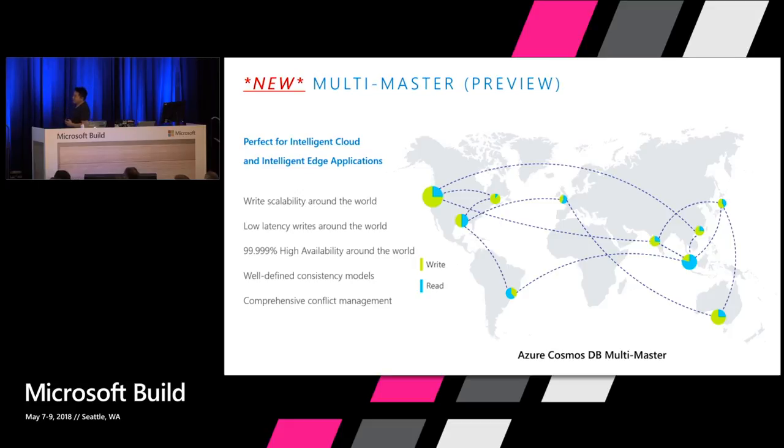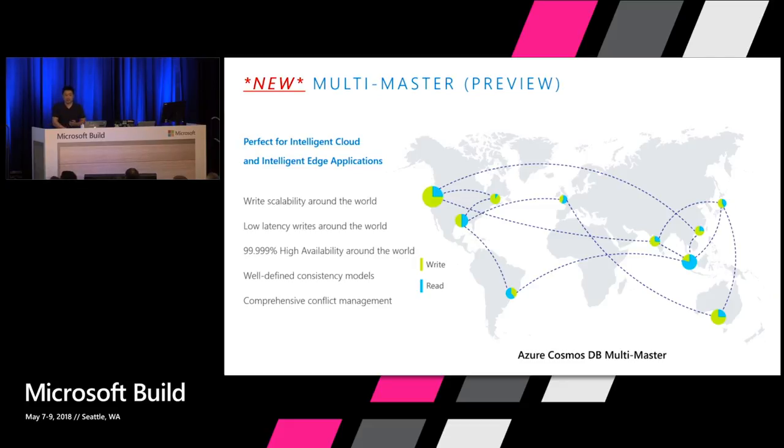Now, it's great that we've implemented this, but the important thing is we want to make sure we guarantee correctness for a distributed system. So all of our consistency models still apply just the same with multi-master. And one of the new things we've implemented is conflict management. Earlier I showed you this conflict resource in our resource model. Let's say I write to record ID 5 simultaneously between 2 different writers across 2 different points in the world. Well, now you have 2 different sources of truth. Which one wins?